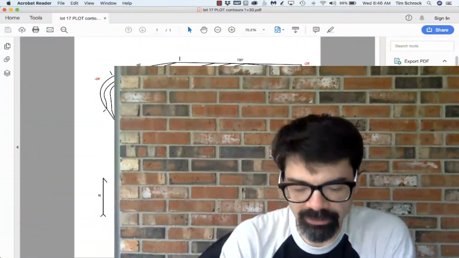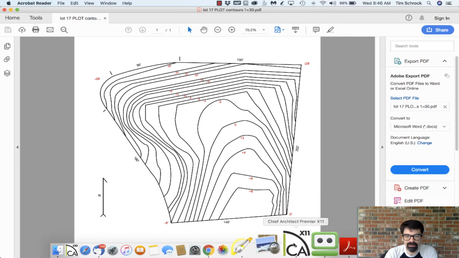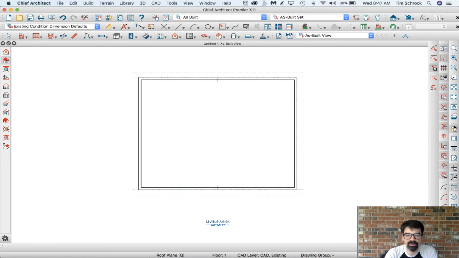So I've mocked up a little house, and Don has sent me the PDF file that he wants to use. Don, I'm going to use the PDF file because it seems like it's bigger and clearer, with better resolution than the PNG file you sent. Not that you couldn't do it with either one, but I'm just going to show the PDF file. Here's the PDF file, and let's switch over to the plan file.